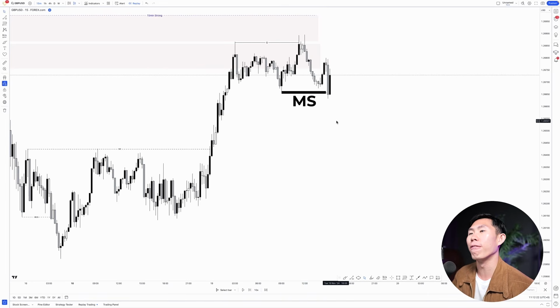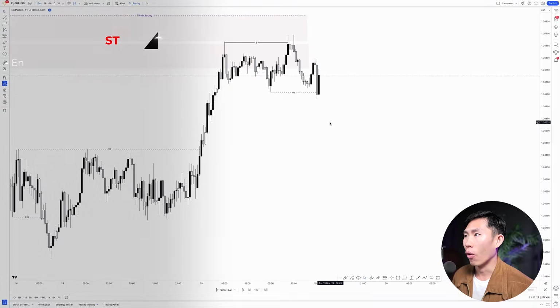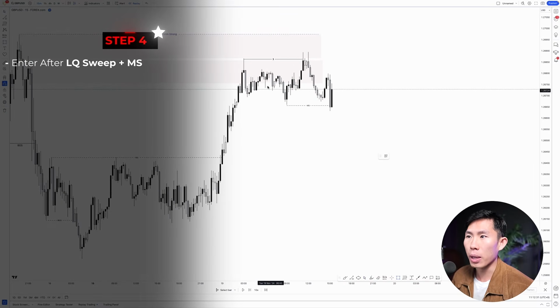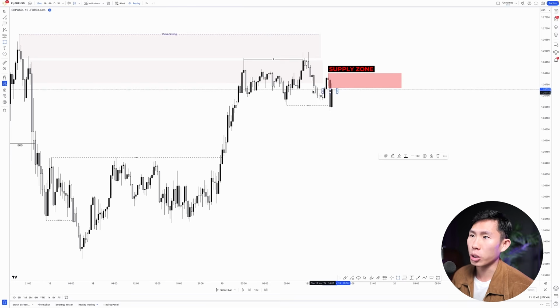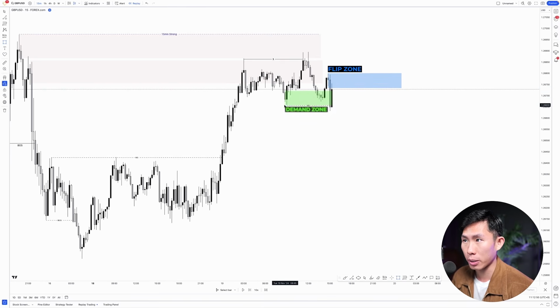And there we have it, a very, very beautiful market shift. Ladies and gents, this is your entry signal, right? So at this point of time, I will be mapping out the point of interest that led to this market shift. Okay, so this is a little supply zone, or order block, whatever you like to call it, that led to this market shift. And this is where I want to actually enter the trade. If you have watched my videos in the past, you will also know that this is actually a flip zone because we are reacting from this supply right here.